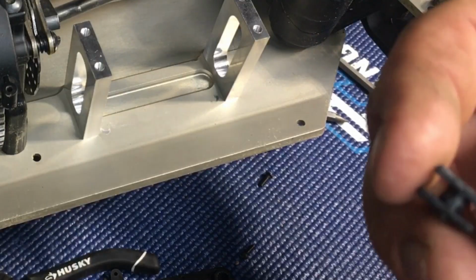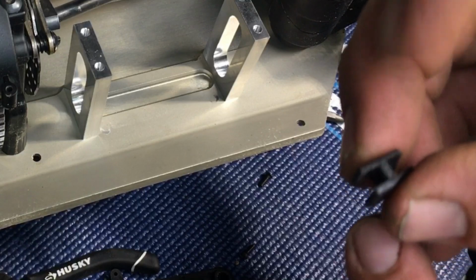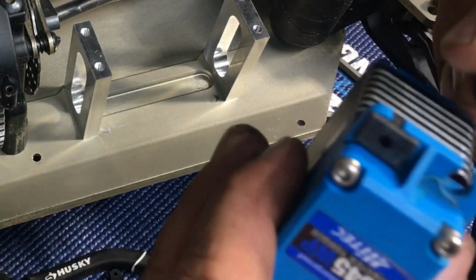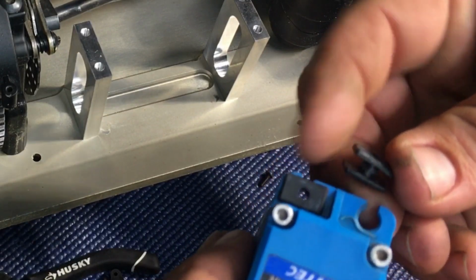One side on the grommet is rounded, the other side is flat. The flat side will be facing outward, as you can see here. So make sure that you put the rounded side in.